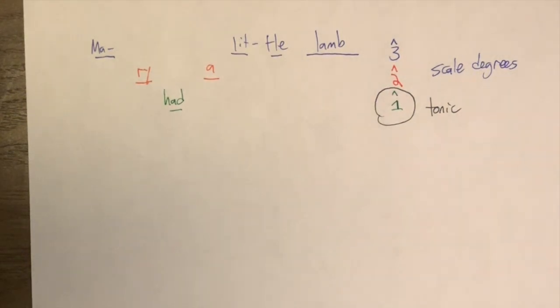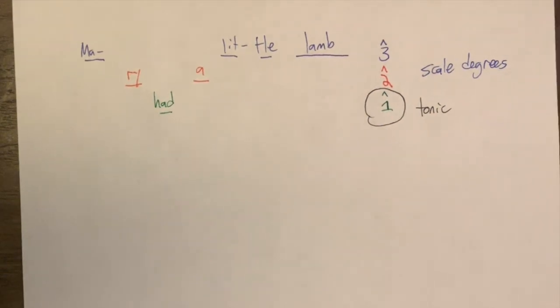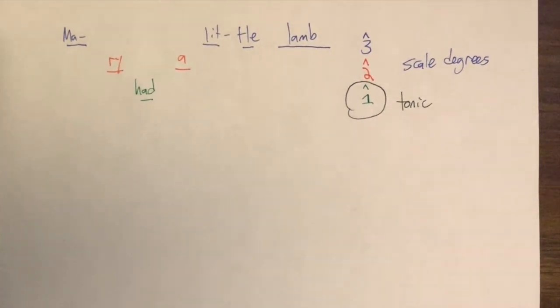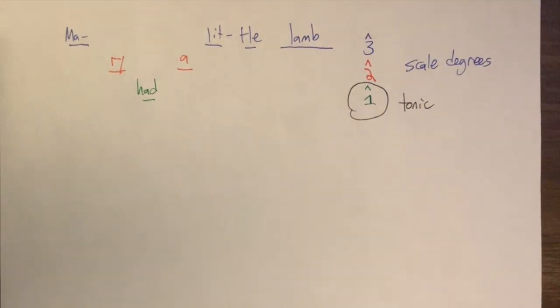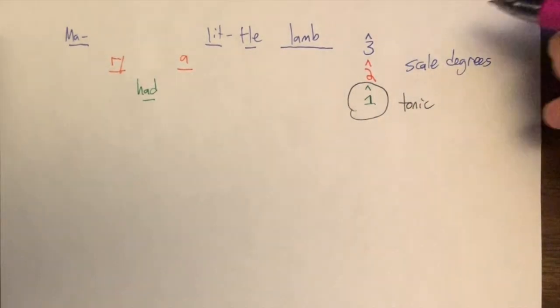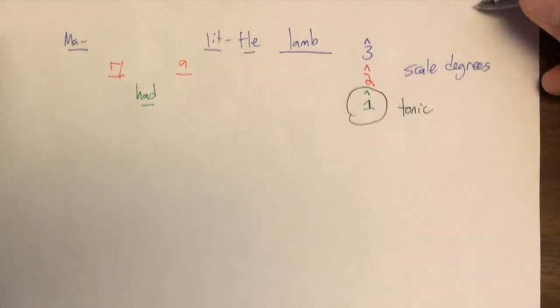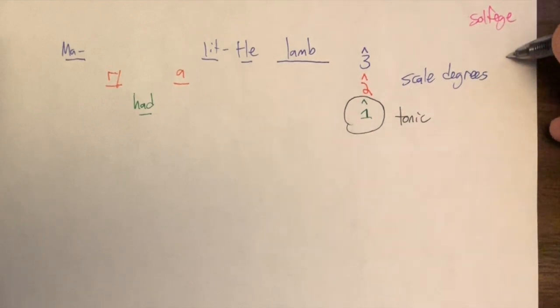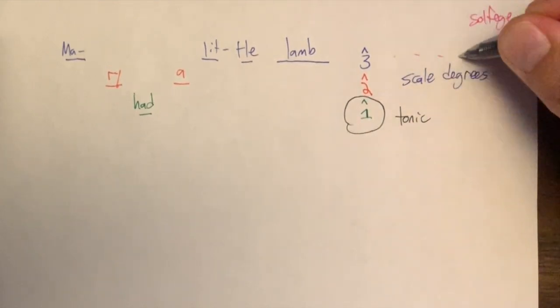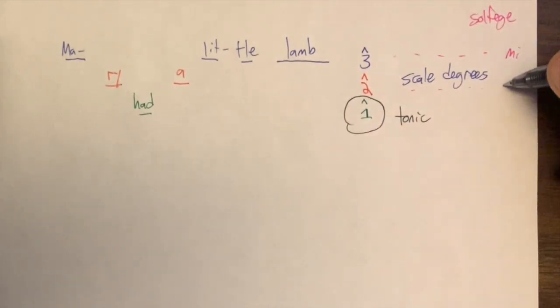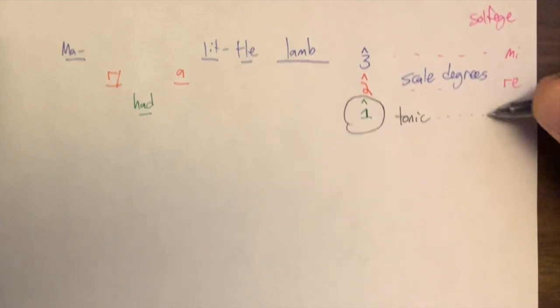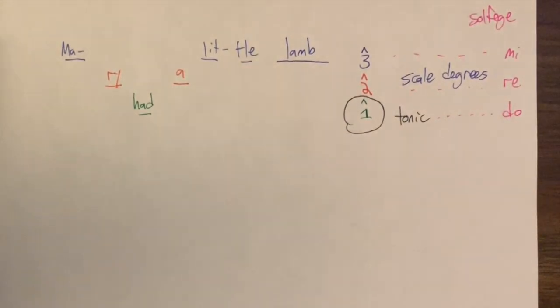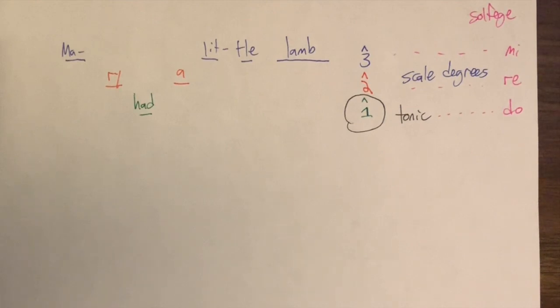And let's go back in time and let's talk about how we came up with a better way than numbers. At least I think it's better. I think it's funner. I think it's better, and it's called solfege. And in solfege, we sing scale degrees with these syllables. Scale degree 3 is mi. Scale degree 2 is re. Scale degree 1 is called do. And these give you something much more pleasant to sing than a number.